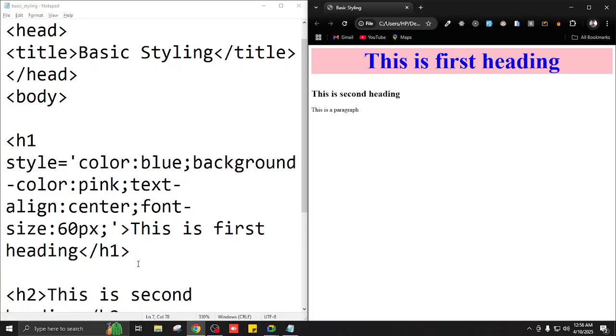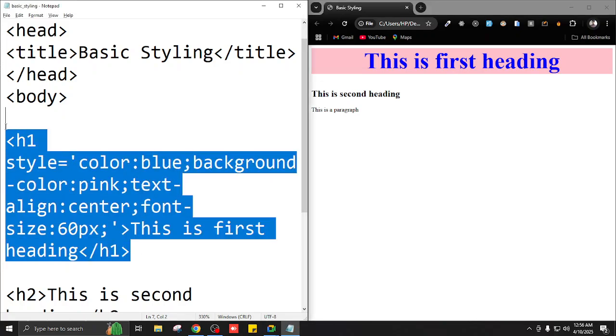Okay, but I do have a problem, and that problem is, what do you think about this H1? What's happening here? As I'm increasing the properties, what's happening to this H1? All of this code, what's happening to this code? It's expanding. Exactly, it's expanding. So what is the problem with expanding? It gets bigger.